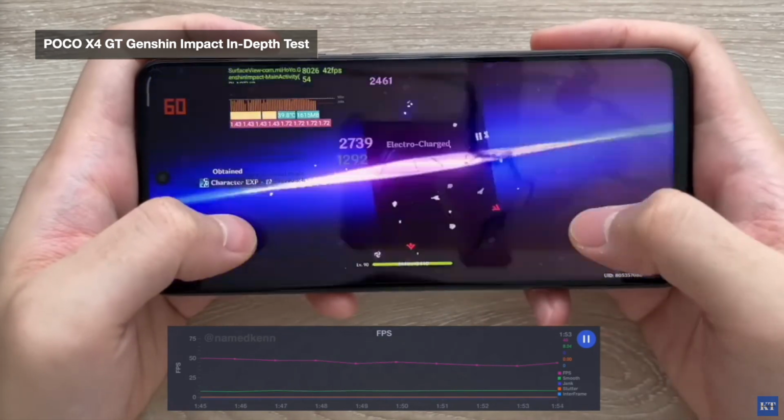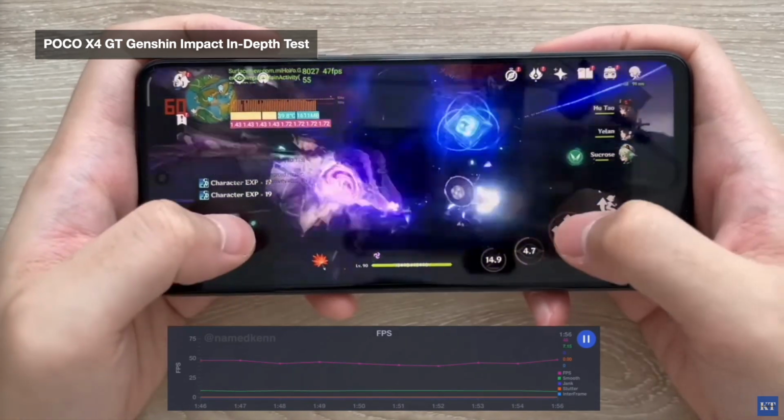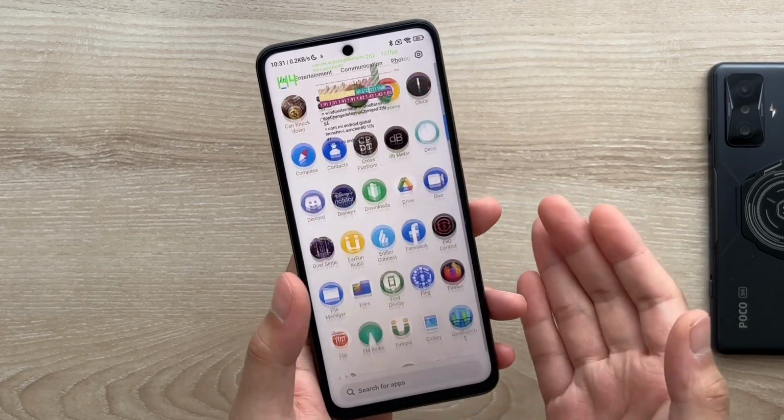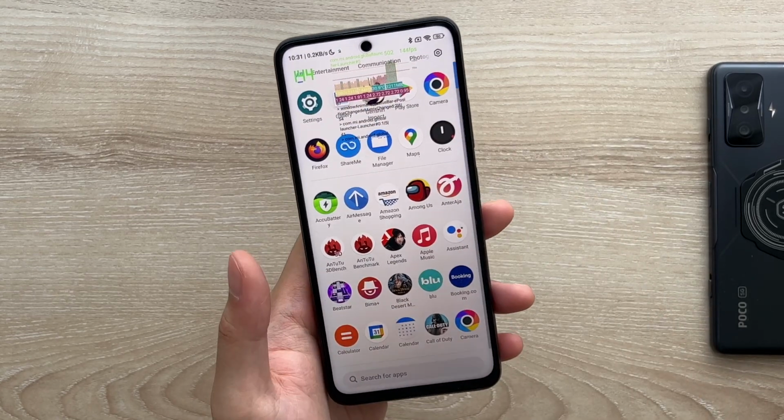But now, let's talk about the compromises you need to make. Firstly, an LCD screen is going to be an LCD screen. While the colors are still nice, still the same Gorilla Glass 5 and wide color support, try as it may, it doesn't have the true blacks of an OLED. And you don't have always on display option too.